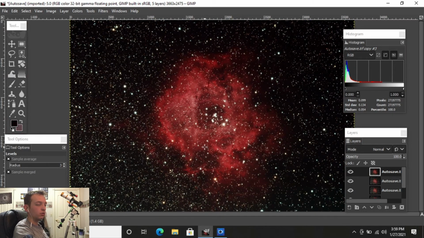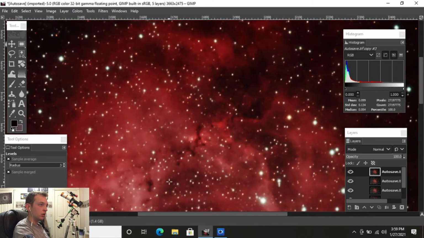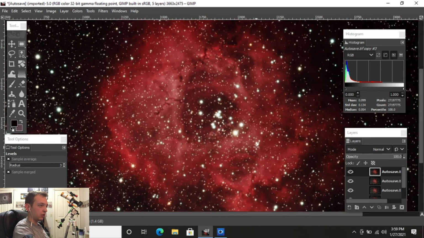So this is the only software I've used so far, and I'm really happy with it. I didn't really want to pay the money for Photoshop or PixInsight, definitely not PixInsight. But I find that GIMP is a really great competitor to Photoshop. Definitely when you start getting these plugins for it. The noise reduction plugin is really nice. I'll probably put that in the description of the video, so you can check out that plugin for GIMP. The good thing is you don't have to copy and paste those plugins directly into GIMP. It does it all itself through its own installer.